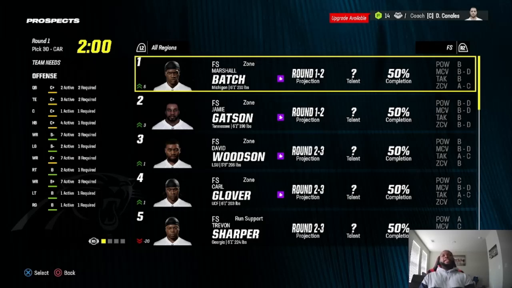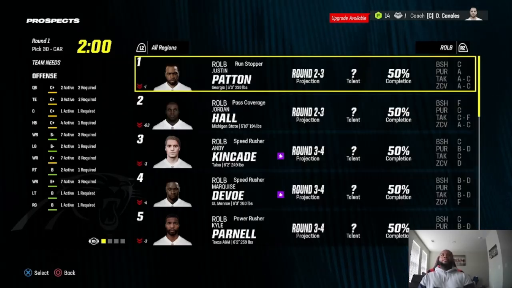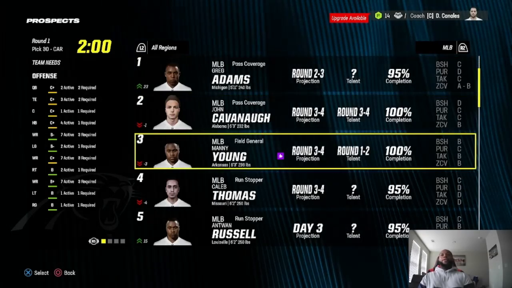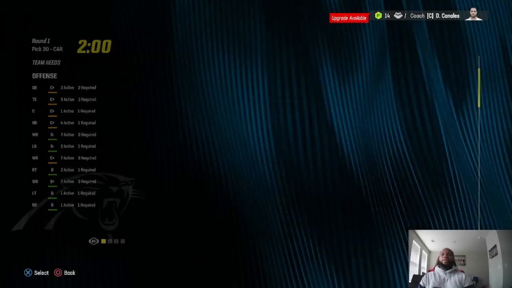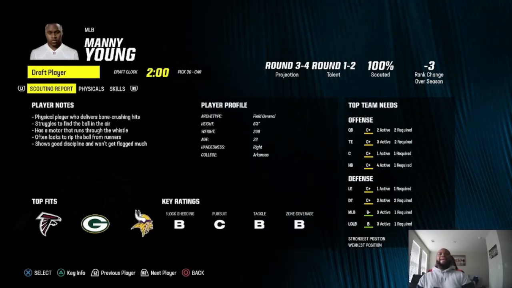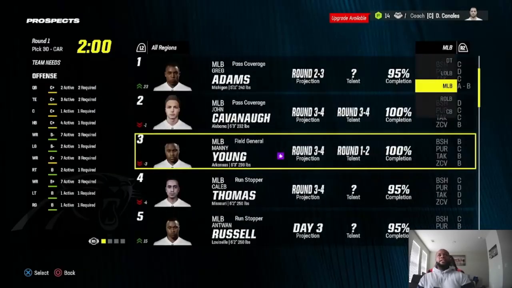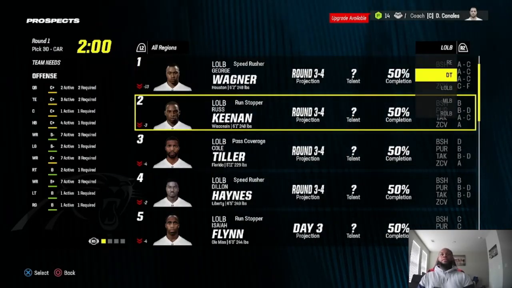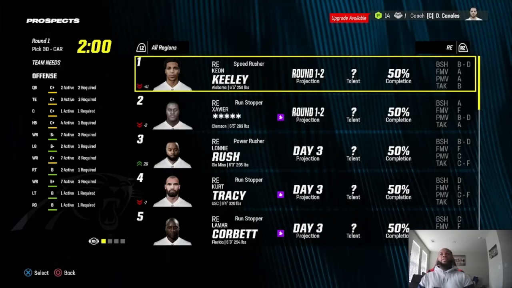Should we go free safety here? I don't really want to do that either. Let's see what's happening at middle linebacker. We did say we liked Manny Young. Do we just take him at this point? He's probably not hitting Dev though. If I'm taking somebody this early, I kind of want them to be hitting Dev, honestly. To be real with you, I don't see anybody I love right here though. Like, I just don't.